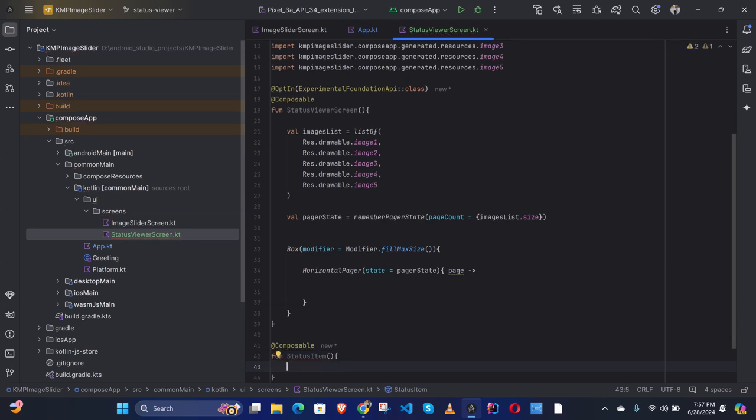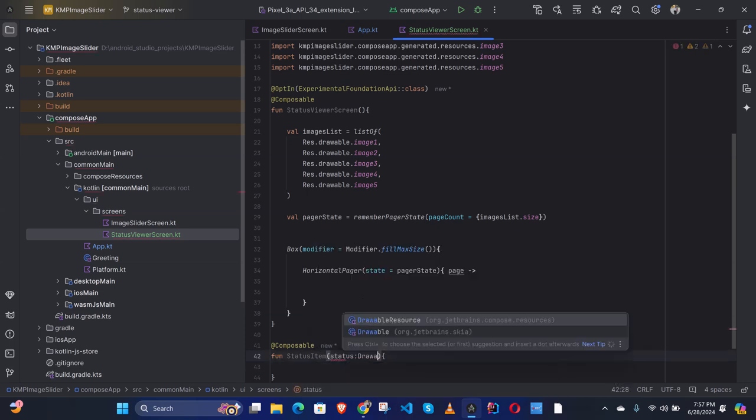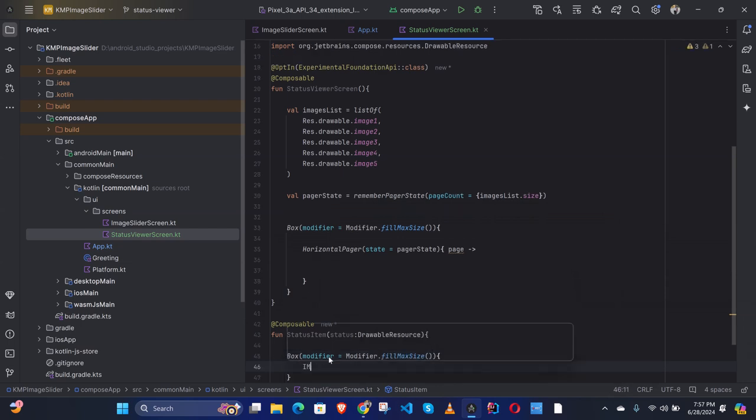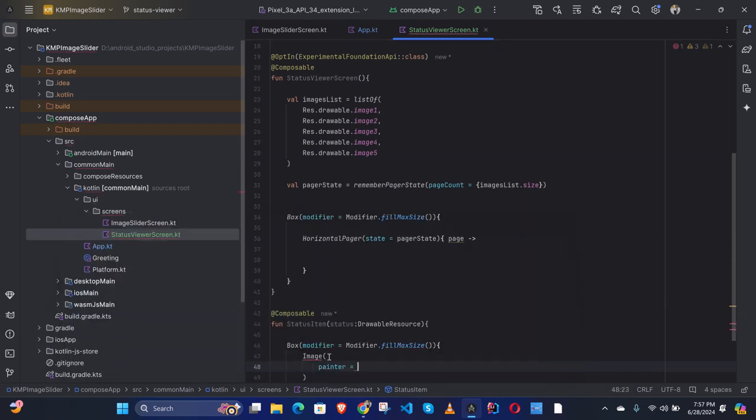It will take the variable source, so let's say resource. Okay, and then Box, modifier.fillMaxSize. Okay, and then inside the body we need to create Image, painterResource status.